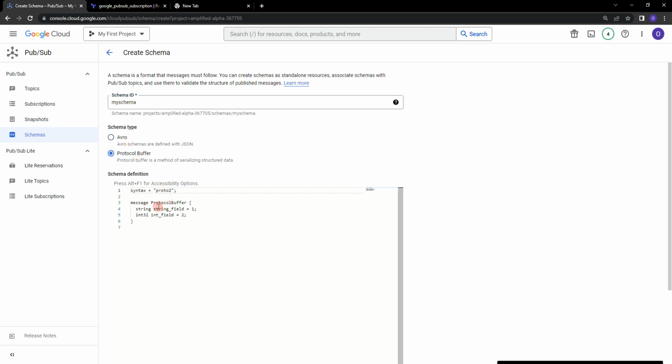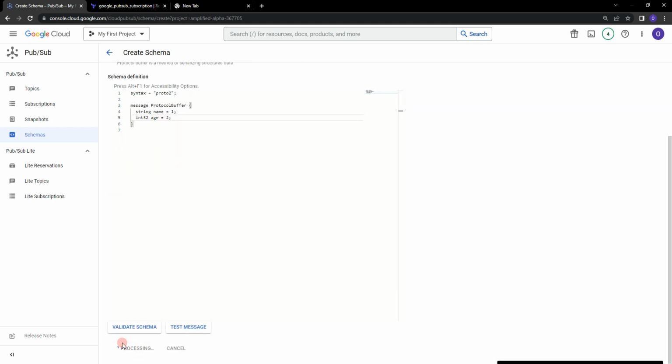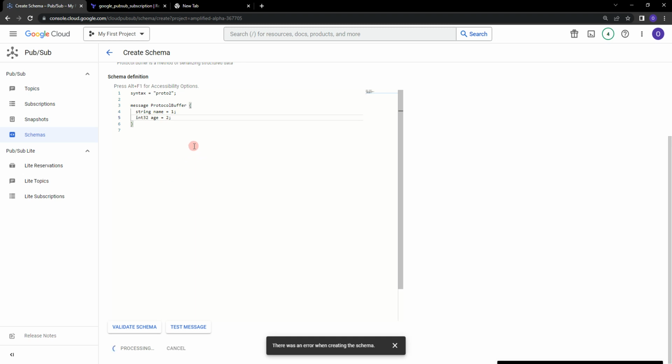You have to specify the fields here, let's say name and age, and you need to create the schema. You can see there was an error when creating the schema. Let's wait, let's see what will happen.